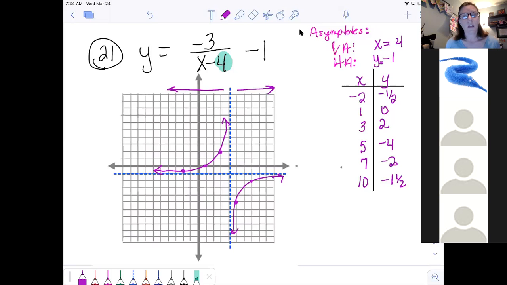So you always have a point that has a pretty steep value, and then you should have a point that would be close to those asymptotes as well, because the horizontal asymptote is where it goes horizontal. So I have those points that are smaller, closer to the asymptote, but then I have that one that's steep that gets close to the Y, or the vertical asymptote, to show us how it's going vertically. So that Y value being a little steeper. Questions?